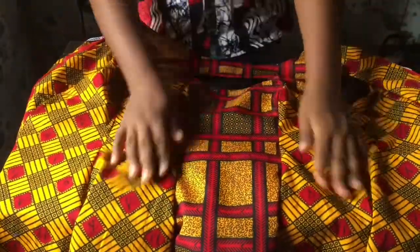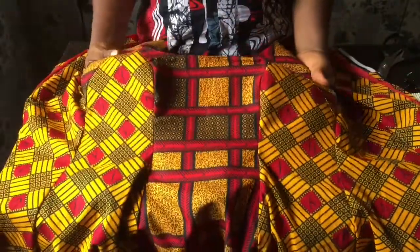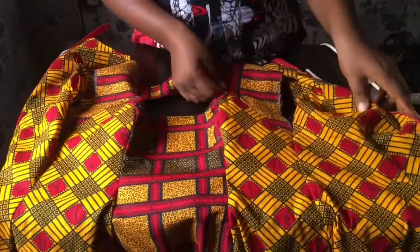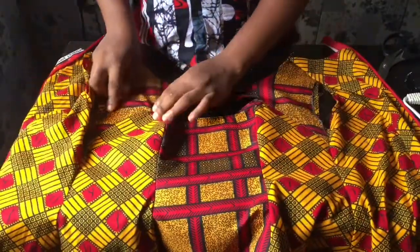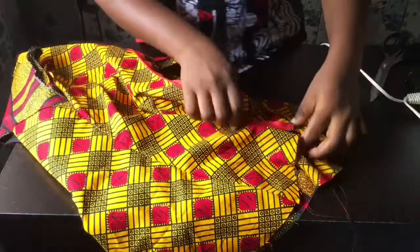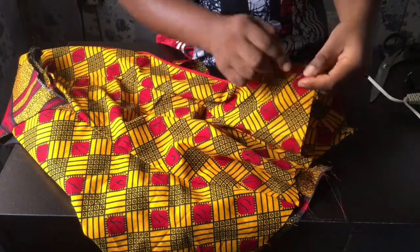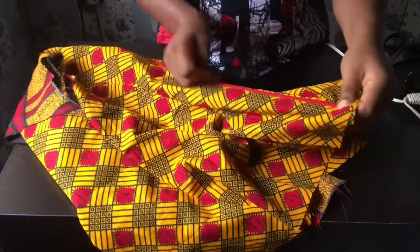Alright guys, so I'm going ahead to attach this upper part to my fabric. Can you see how I stitched it here? So I removed the lining there in place and I just stitched it round there. So I've sewn up the sides with the back as well, and I have inserted my zip. If you would love to see a detailed tutorial of how I insert my zip, please let me know below. Most of my videos have the way I insert my zip already.